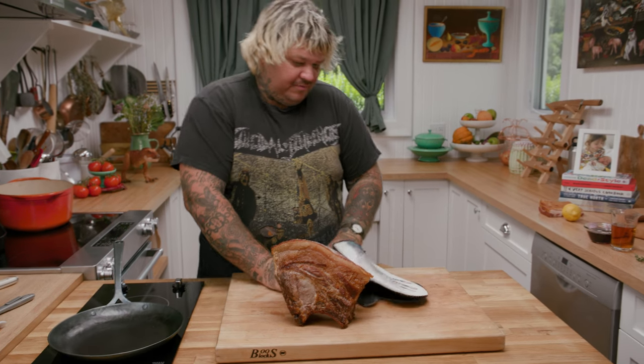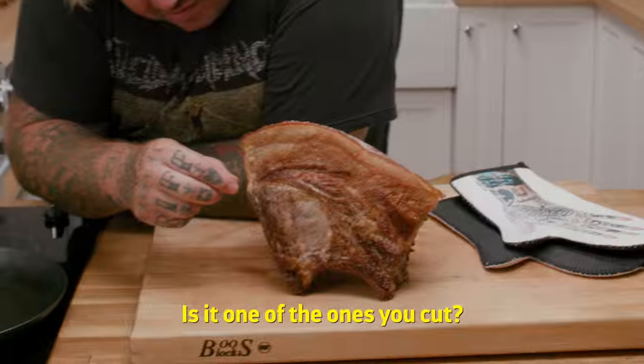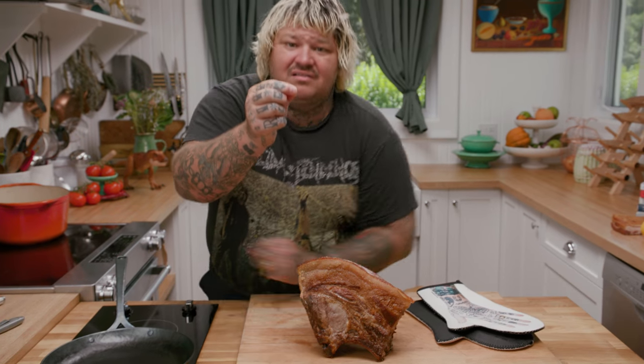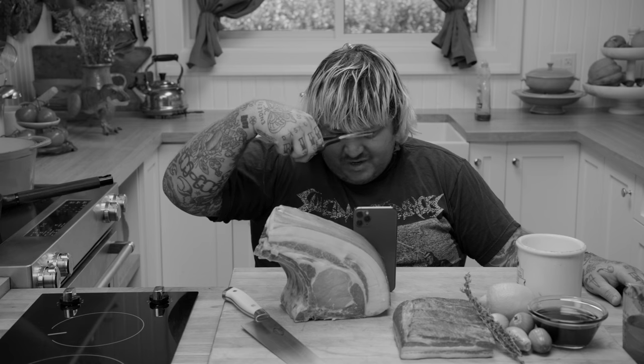There's a hair on it. Oh my God. Is it one of the ones you cut off your head? No, it's away from the meat.